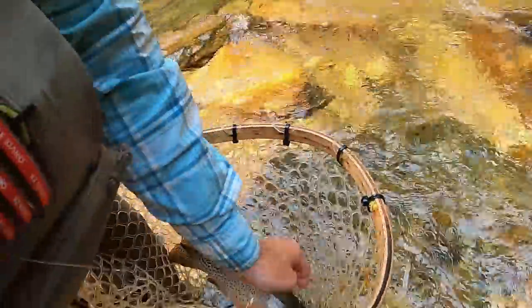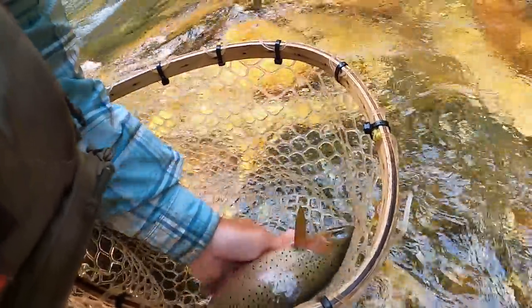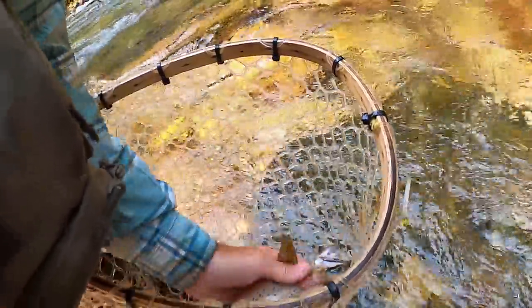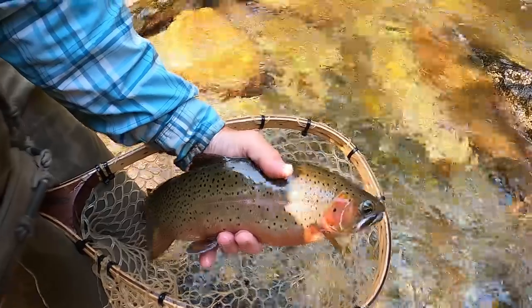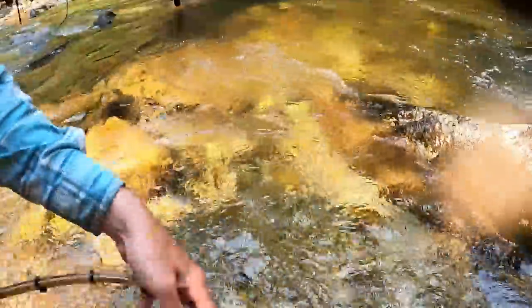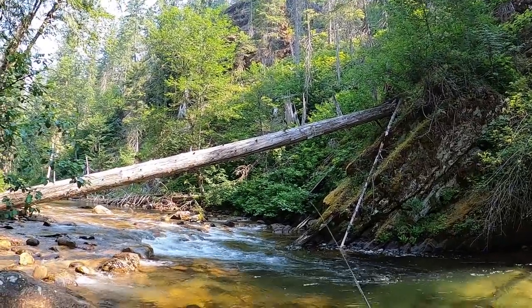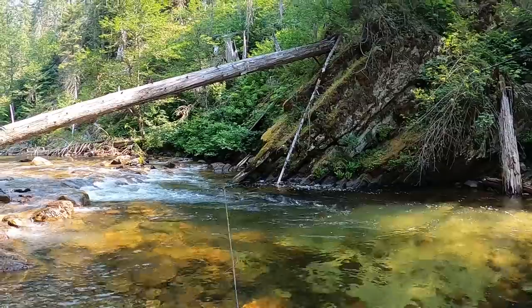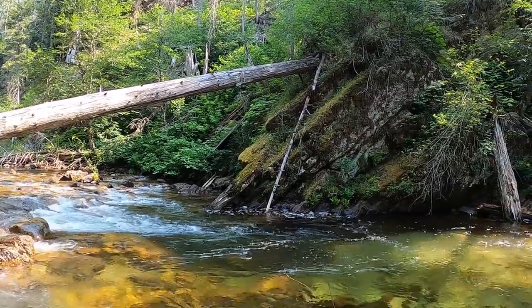I'm fishing that streamer on a floating line, relying on more of a jigging action — that's why I put the streamer on. From this point on, all I do is tie back into that tippet ring or use an orbis tippet knot and switch constantly between the streamer and the dry-dropper rig. It lets me continue to pick up fish that may have passed on the nymphs or the dry fly. You might pick up a better fish on the streamer rig — they've seen nymphs come by, they've seen dry flies come by, so give them something completely different.